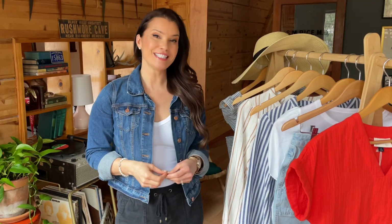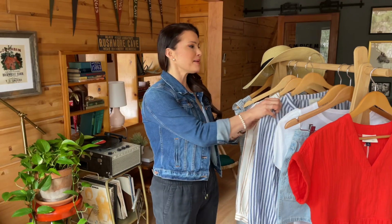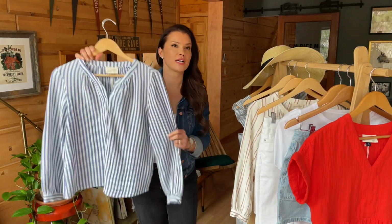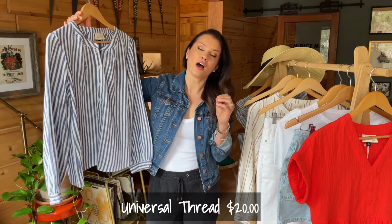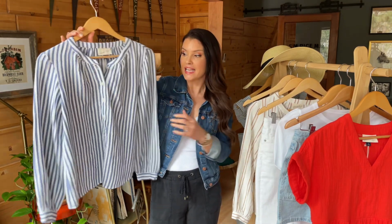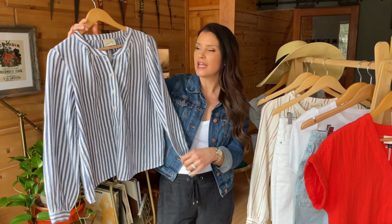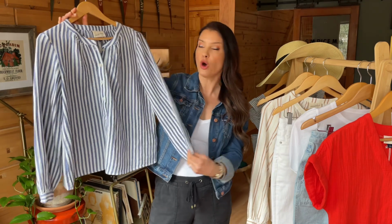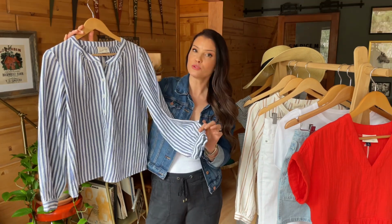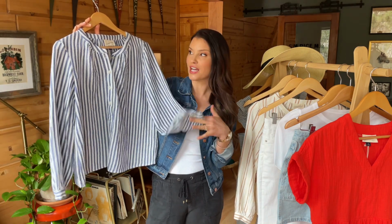So we've talked many times on this channel about the fact that nautical tends to be a look that's just consistently popular in the warmer months. So I grabbed this gorgeous cotton top, you guys, again. The quality of cotton that's coming out of Target is just unbelievable. This is a gauzy fabrication. It feels so good. It has a beautiful weight to it. It almost feels like it's lined. Absolutely gorgeous with that longer sleeve, and it does have a proper buttoned cuff, which I love.